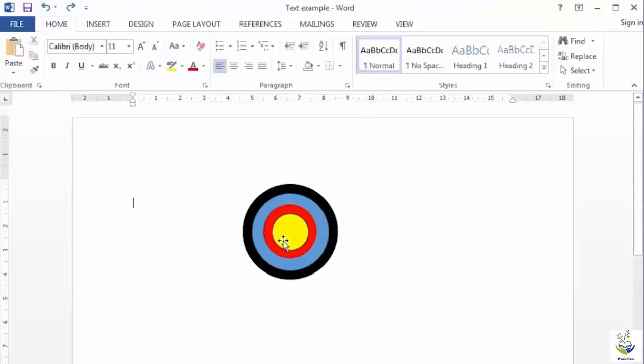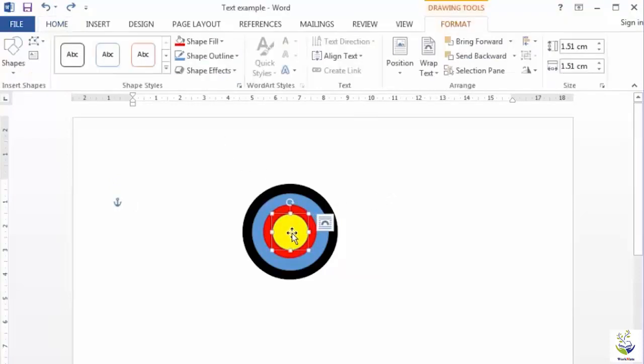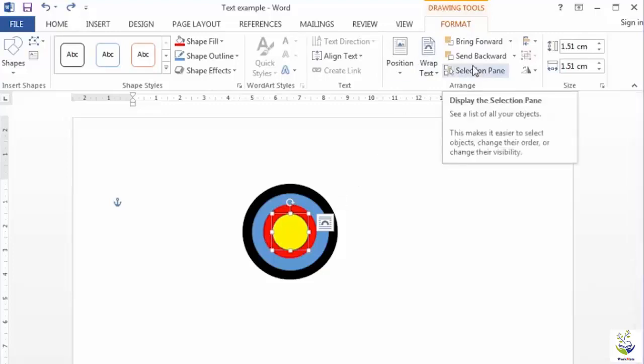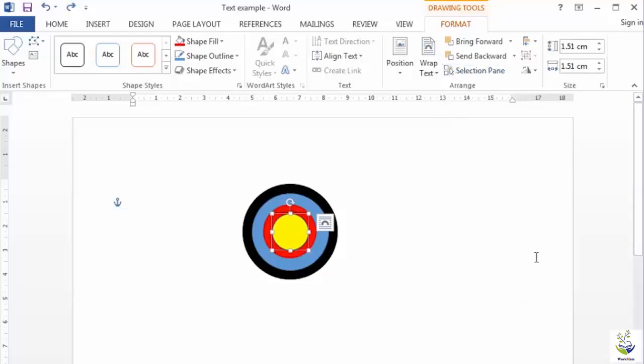Now let's say I wanted to add some text or change the appearance of the blue. I just wanted to shove the yellow and the red out of the way for a sec. If I click on one of those shapes, I've got the Drawing Tools Format tab at the top, which is a contextual tab because it only appears when I've got the shape selected, and there's a button in here called the Selection pane. This creates a list of all the objects on your page. So anything that isn't text, for example a chart or an image or shapes, will be listed in the Selection pane. You can't always edit them, but with shapes you can.